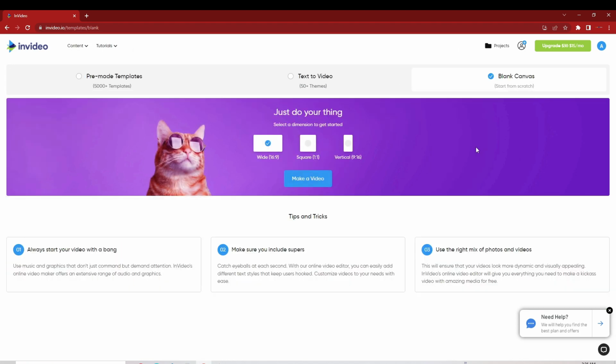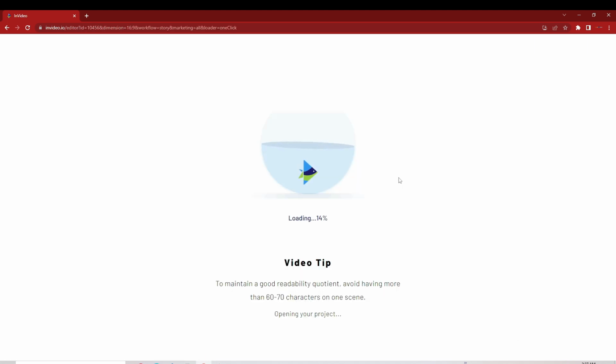So I will just go ahead and click on that, and that brings us to this particular place to choose the video size we really want to use. We could probably see we have the wider size, which is 16 by 9, and we have the square size, which is 1 by 1, and we have the vertical size, which is 9 by 16. But for the sake of our video, we are going to use the wider size, which is 16 by 9. After choosing the size, the next thing that we do is to click on make a video. This is going to bring us to the storyboard of this particular video creation software. So guys, we just need to wait for a little bit as it is taking us to the storyboard in order for us to start creating our video.